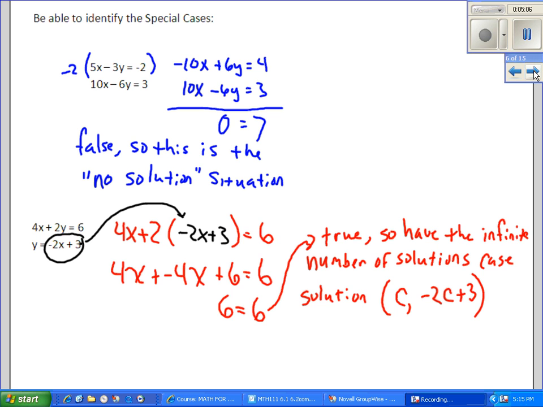Now, when you're solving algebraically to identify the special cases, what you're going to see is either one of two situations. This particular system, we are multiplying the first equation by negative 2. Again, that's pure coincidence, by the way. We don't always multiply the first equation by negative 2. But what we've got now are a negative 2x and a positive 10x. And so those do eliminate each other. But coincidentally, the y's are also being eliminated. And we're left with 0 equals 7, which is not true. This is false. So this is a no-solution situation.